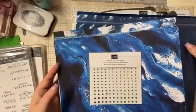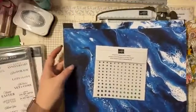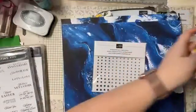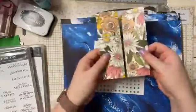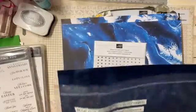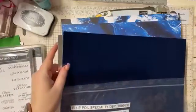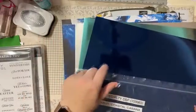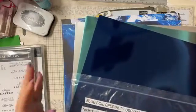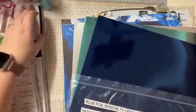This side of the paper is better, but I've decided I'm going to make Mother's Day cards with these and donate them to the school. They'll be lovely. You get some blue foil paper as well. If you buy the whole suite, it's $140 or $140.25 or something. I went halves with another demo. So I got half a pack of paper, half the foil, and I'm going to use the stamp set next time I catch up with her.